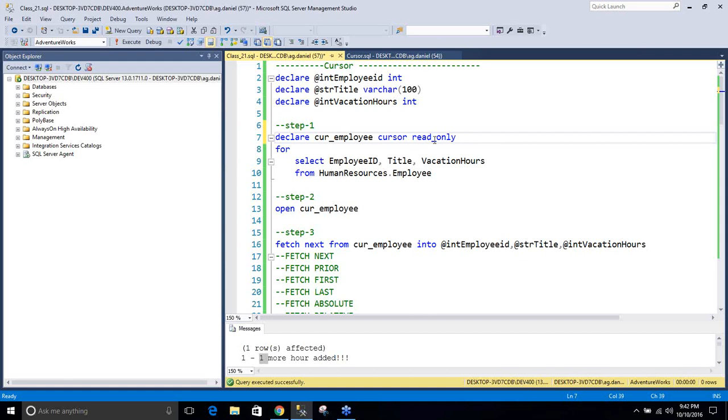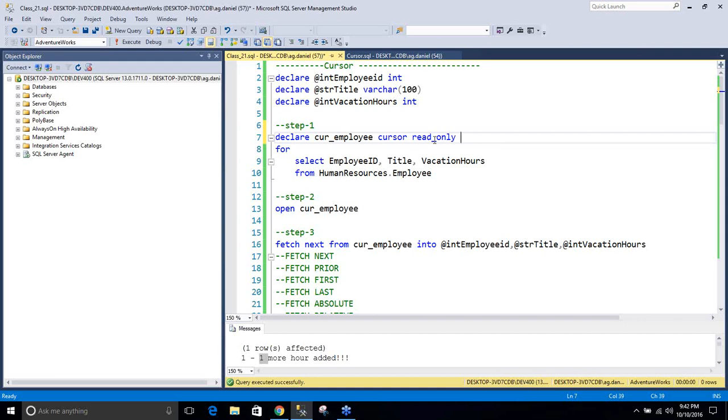Now, if you don't specify read-only, that means it is an updatable cursor. The records are still loaded into the cursor, but the SQL engine is going to put an exclusive lock on those records from that base table, and that lock is going to be released only when you close the cursor and deallocate it.